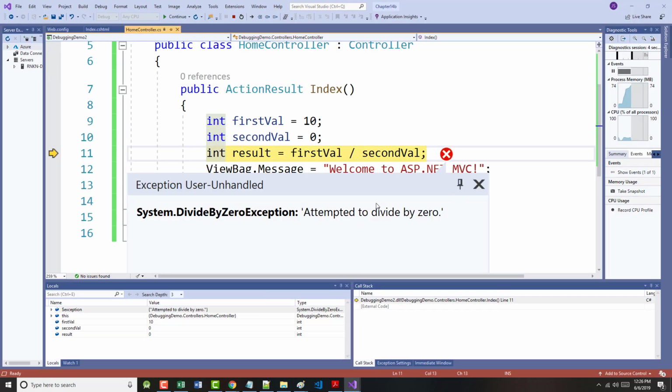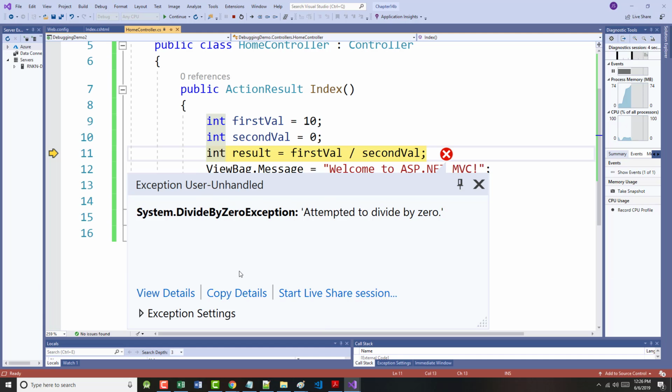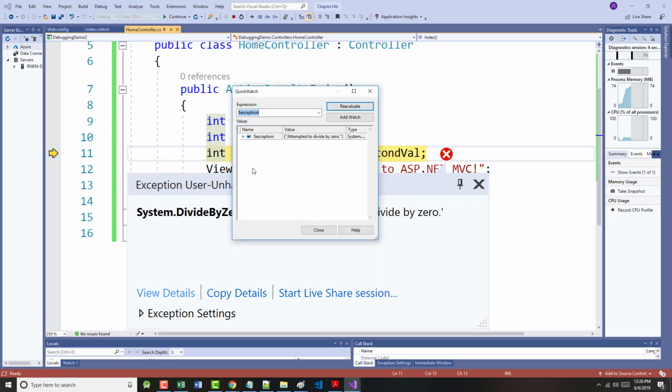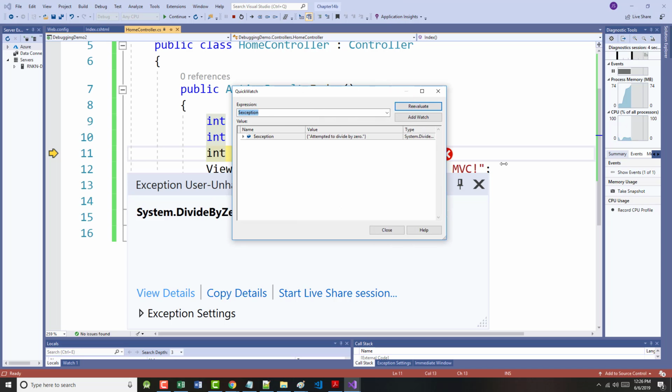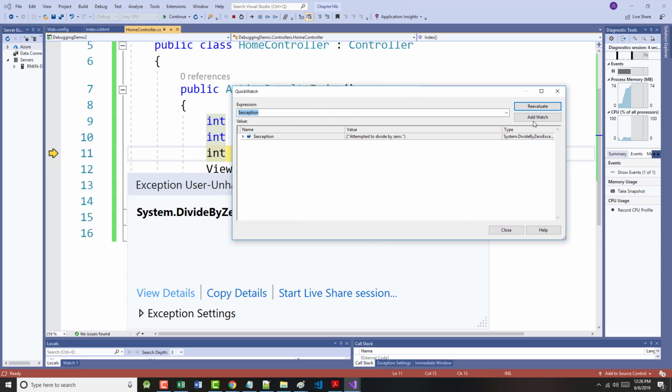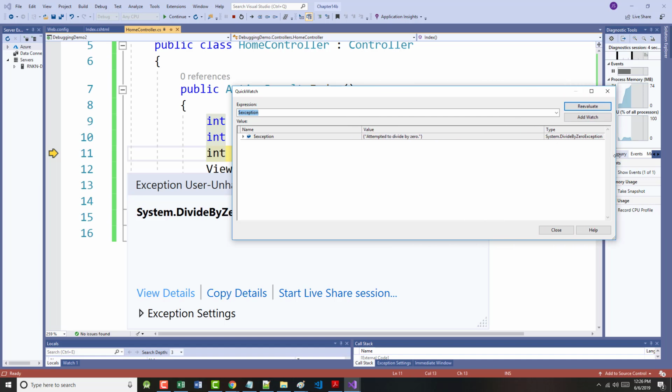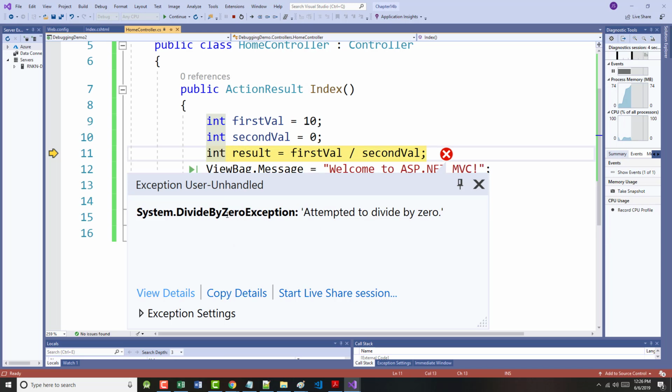Now, unless they've changed the name of it, this is called the exception assistant. And it's got information about the error. Notice view details. Attempt to divide by 0. And the error that was thrown, a System.DivideByZeroException. You get the same information here and here as well.